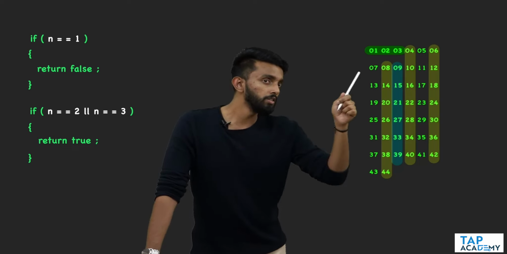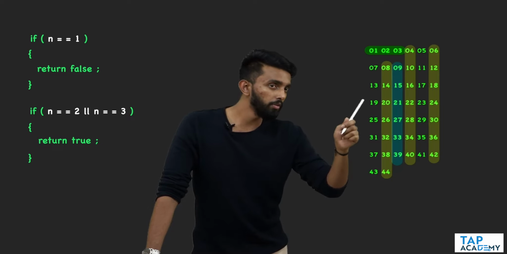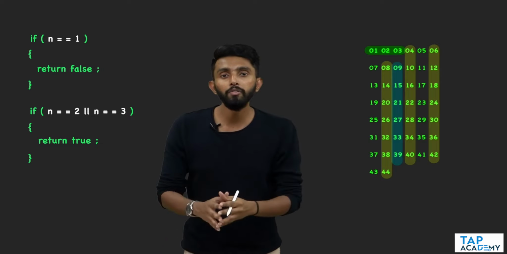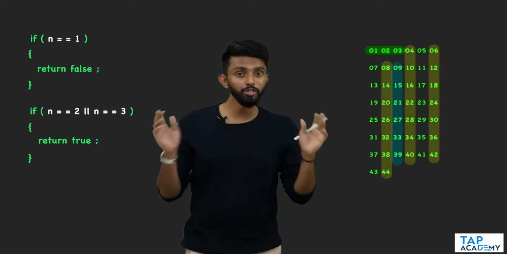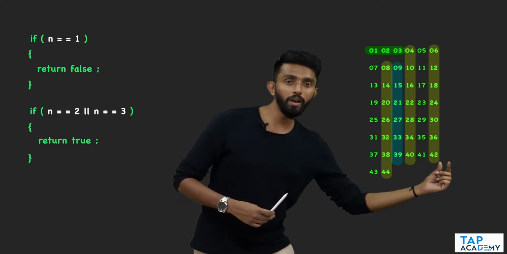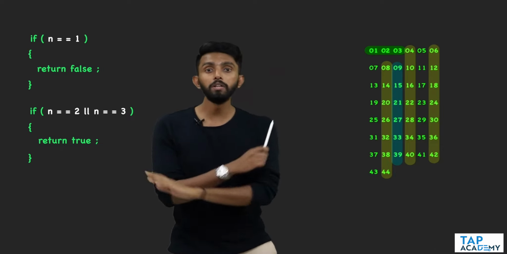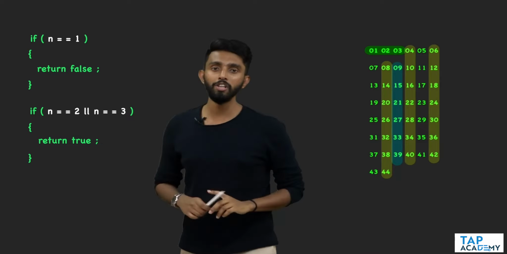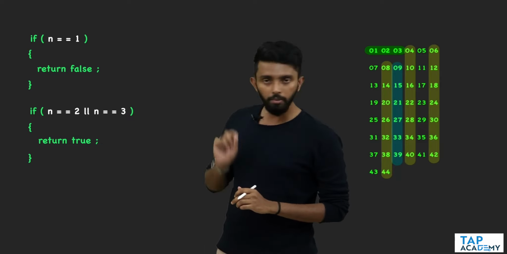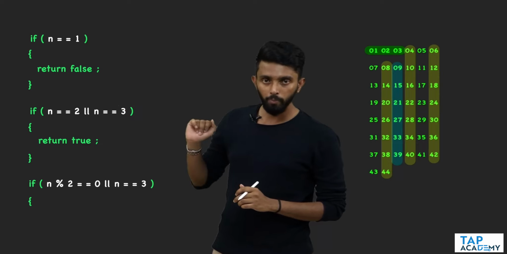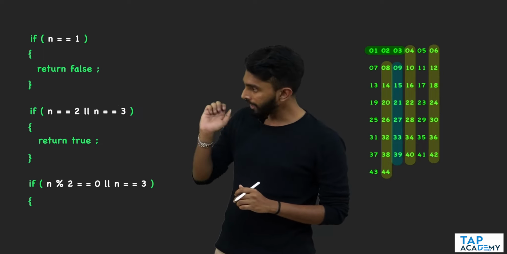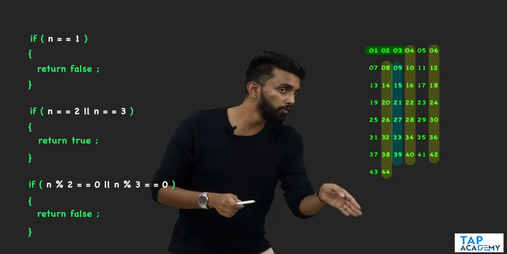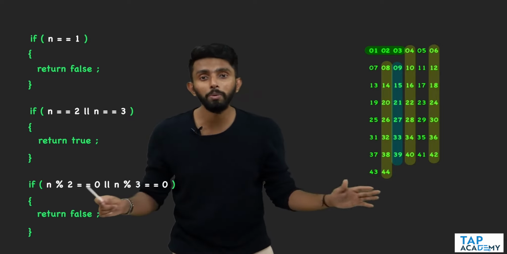And one thing I can see is 3 can perfectly divide 9, and so can 15, 21, 27, 33, 39, which means this entire column of numbers is perfectly divisible by 3. So these yellow lines and this blue line numbers, I need not check. If I just put a simple if condition in my code wherein I check if the given number n is perfectly divisible by 2 or the given number n is perfectly divisible by 3, then return false, because I know it will fall in one of these columns and it will not be prime.